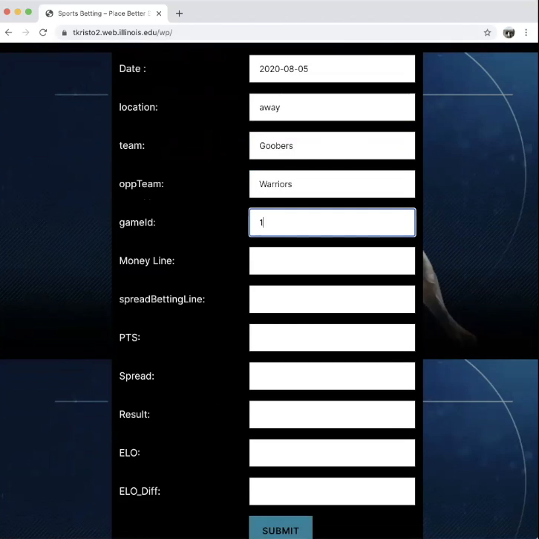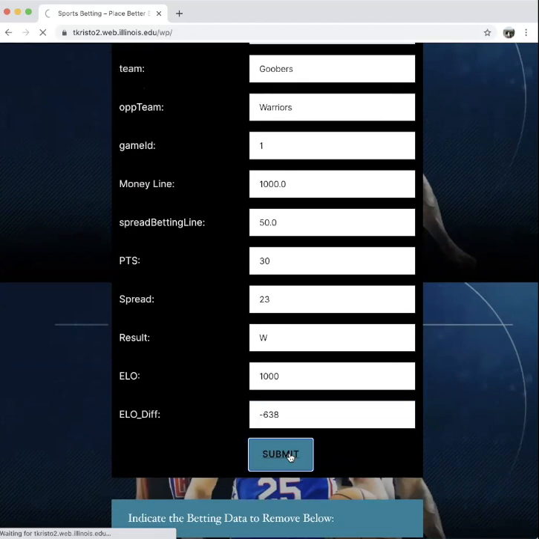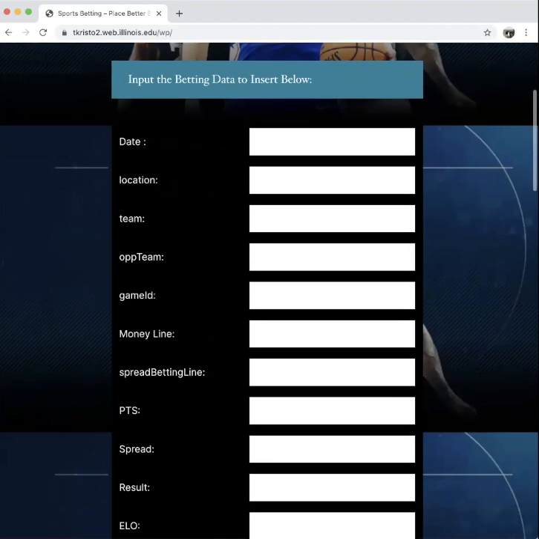Game ID 1. Money line could be 100, or let's make it 1,000. Spread betting could be 50. 30 for points. Spread could be 23. We'll say the result was a win, and 1,000 and minus 638. So if you submit this, you'll see the data is inserted.